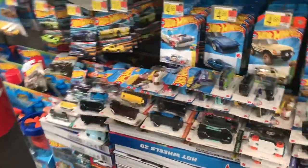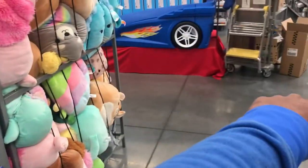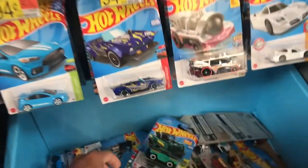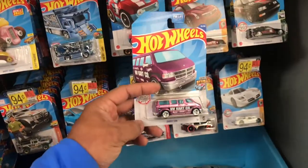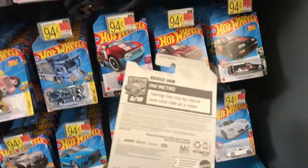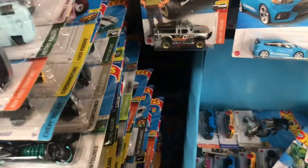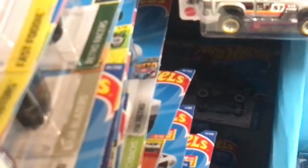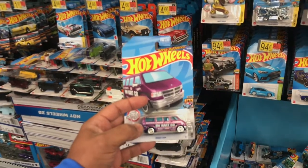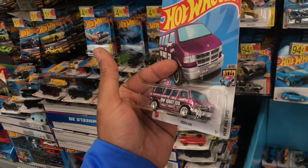Good morning y'all, Creole Diecast here. This morning I'm at Walmart. Got all these little cars right here — they just had a display that they had just put out on the cart. I'm going through it right now. And look what I come across — soup, baby. I'm having soup for breakfast. This is Seat Keys, there's a mixture of them in here. And I found the treasure hunt too, I put it back there. So I guess I can put all these cars back in the bin now because I found what I was looking for. Yes sir, look at that. Hell yeah.